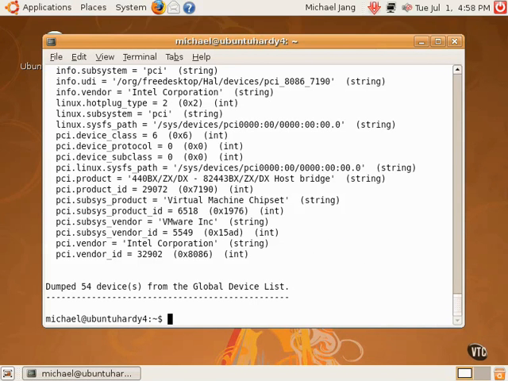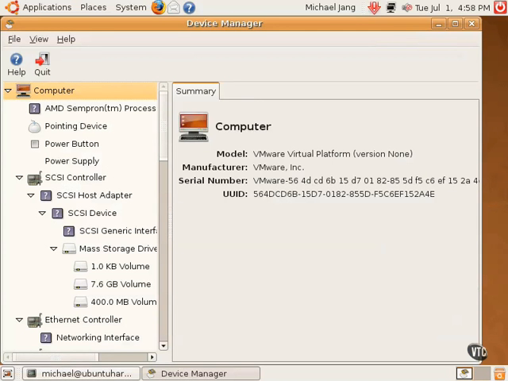If you want a GUI version of the lshal command, the LPIC curriculum suggests that you use the HAL Device Manager command. But that command front end no longer exists starting with the Hardy Heron release. To get to the functionally equivalent version of HAL Device Manager, type gnome-device-manager. That's if you're using the Hardy Heron release. It provides quite a view of the variety of devices detected on any Ubuntu Linux system.